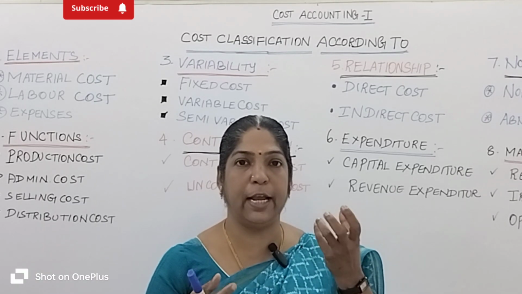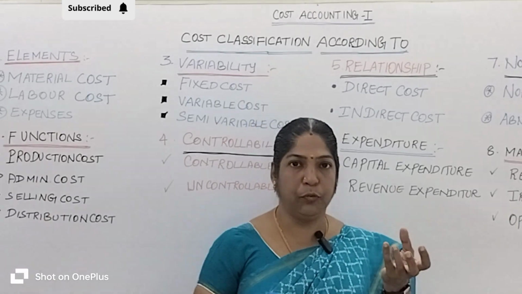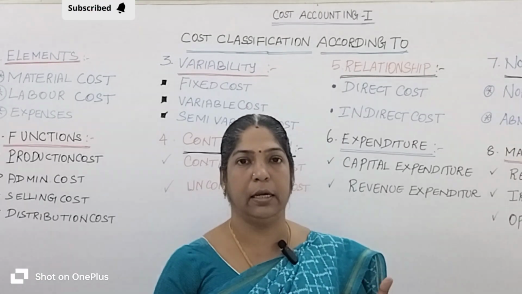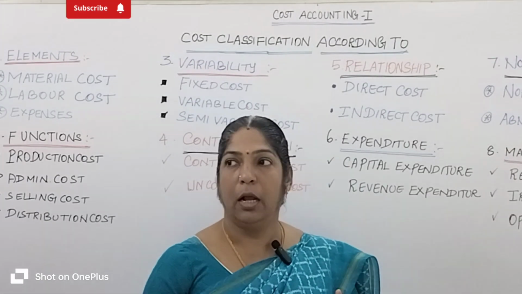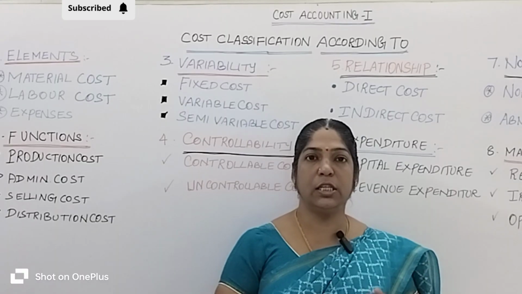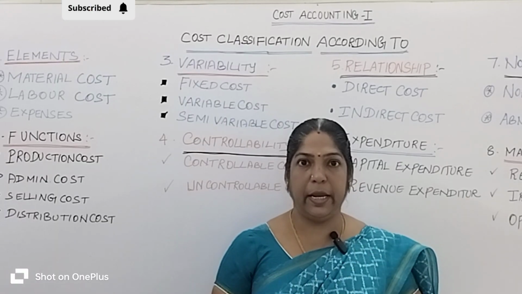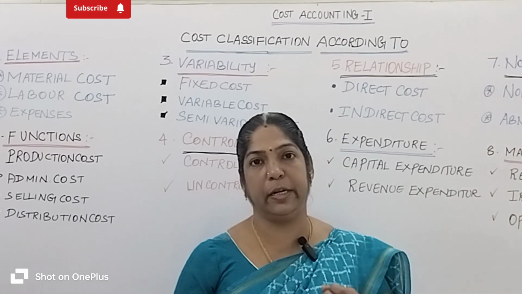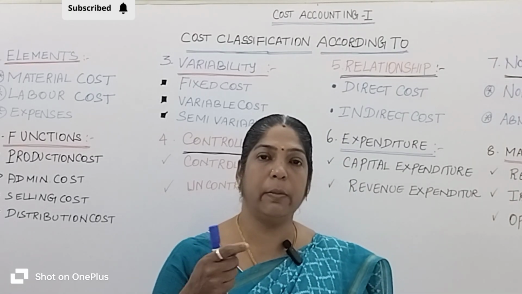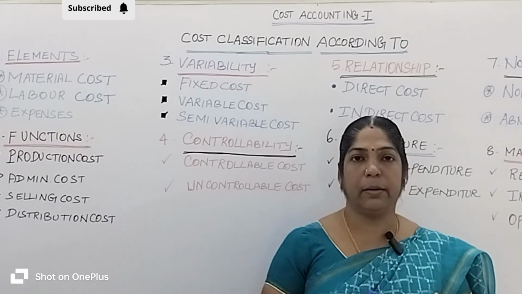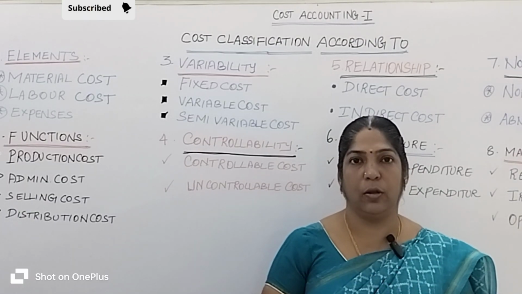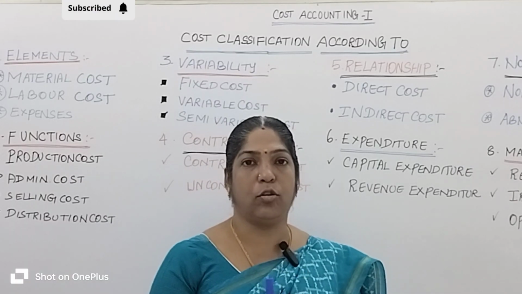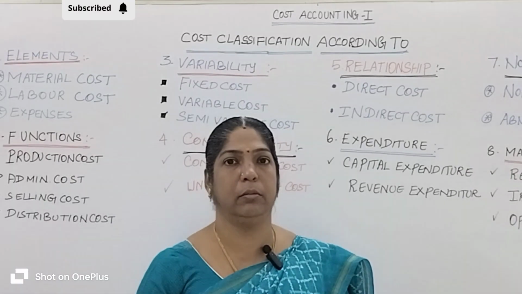Say for example, if you purchase wood, for what purpose? For making furniture like chairs, tables, dining tables, doors and windows. Okay, so these are the things we make from what? Wood. So the wood is the direct material cost. Okay, so what is meant by indirect material cost? Indirect material cost is a supporting cost to make a product. Indirect material cost means a supporting cost.